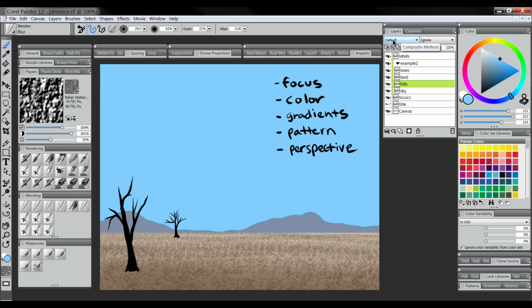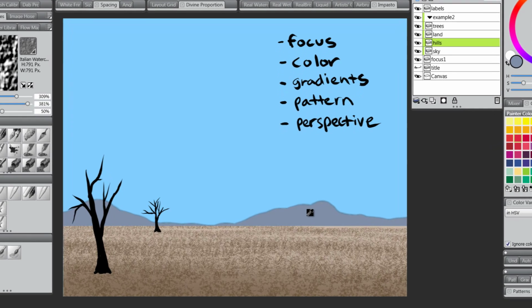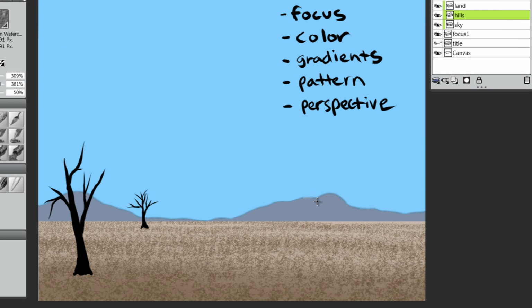So one thing you can do here is change the composite method from default to multiply, but that will change your color. You might not want that. You could also, after you've done your blurring, turn on preserve transparency and then sample your original color here and then just use it to paint over that fringe.